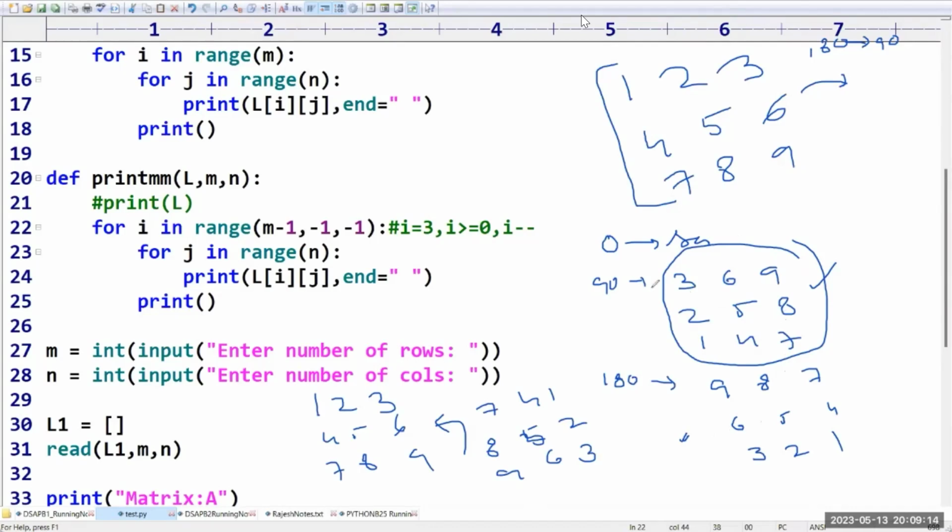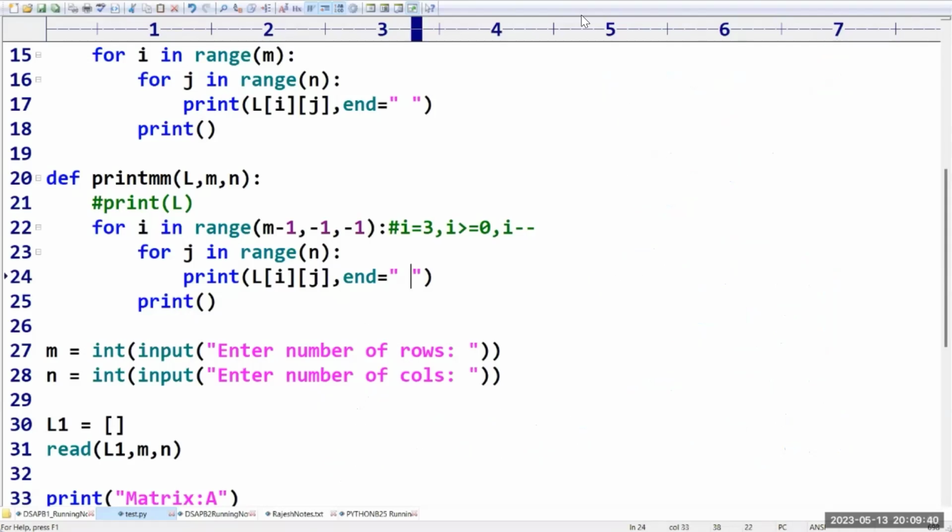You can write a loop to do these two operations. Maybe I will check, sir. Even for me, it is very interesting. I need to write a program to rotate a matrix by 0 degrees, 90, 180, 270, and 360. I will write code for that if possible tomorrow.